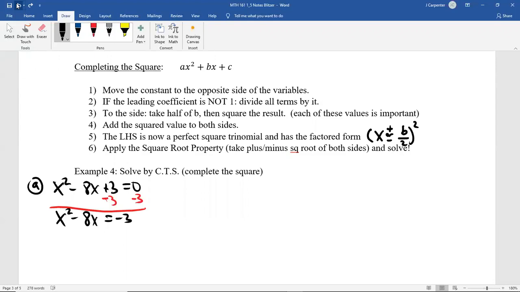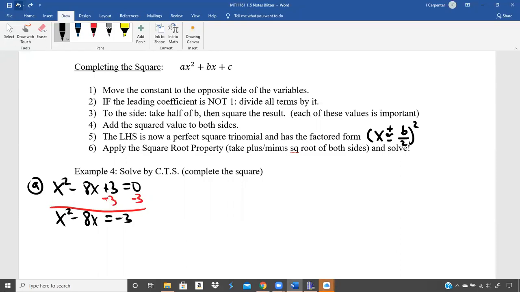Why would an odd number complicate things? Well, let's say this was a 2 and you had to divide everything by 2. This negative 3 would now be a negative 3/2. Now you've got a fraction in this bigger picture item. It's just complicating things. Quadratic formula is not going to have that complication. Now you might say, well, okay, why don't I just always do the quadratic formula? Because there's times when completing the square is easier, as I will discuss.